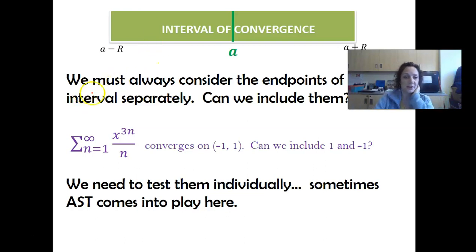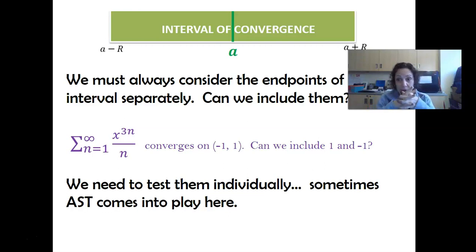So here's a series, right? X to the 3n over n, and we know that this is going to converge, because I already did the work for us, between -1 and 1. So let's say we do the ratio test, we plow through, we find out that it goes from -1 to 1. Okay, the ratio test proves absolute convergence. So I know that this series will converge absolutely between -1 and 1. What I don't know, though, is if I can include -1 or 1 in my interval. Those endpoints, can I include those in my interval?